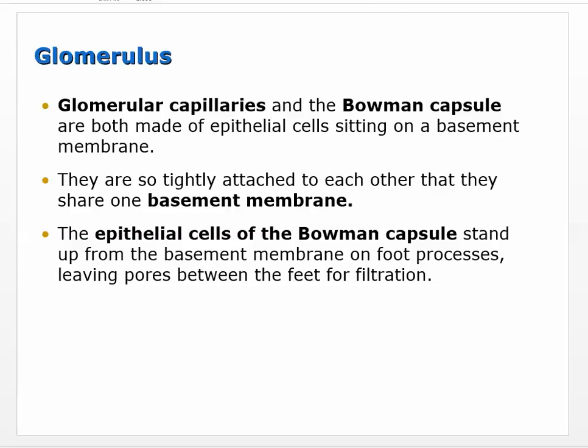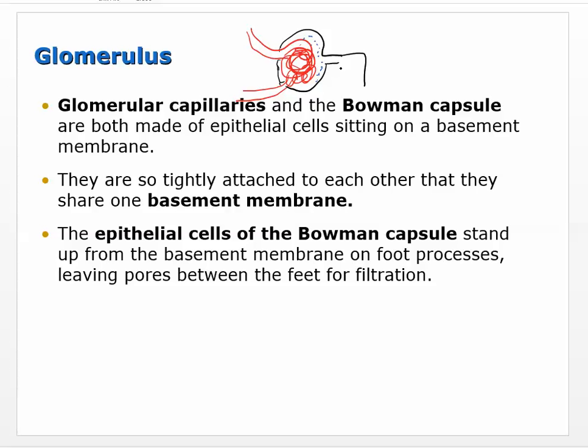So we have our afferent arteriole. We can draw that on the top or the bottom. Afferent arteriole brings blood in, and then the efferent allows blood out, and this capillary ball is the glomerulus. Now that glomerulus is surrounded by something called the Bowman's capsule. So the Bowman's capsule surrounds that, and all of this filtrate that moves out into this area then can move into the nephron.